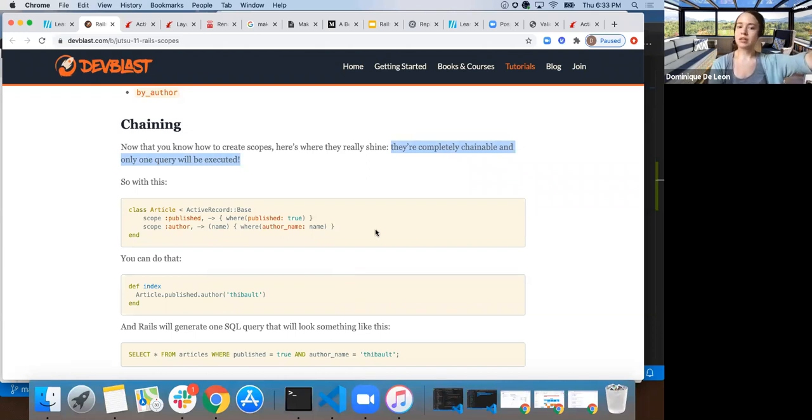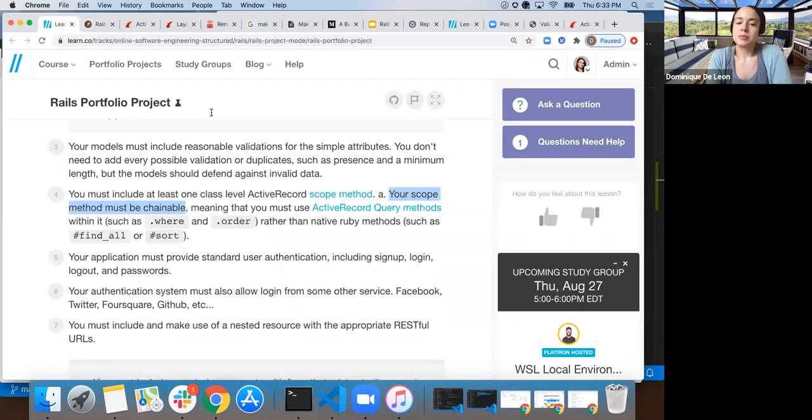So it's not going to ping your database twice, which is more efficient. But specifically for you guys, when they say must be chainable, they're making sure that you don't find a loophole, because you know how to build a lot of the same functionality with vanilla Ruby methods like sort or find all. They're being very clear that you need to use a query method to implement this.